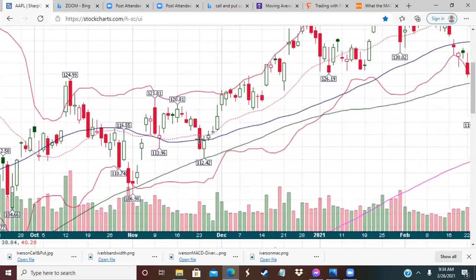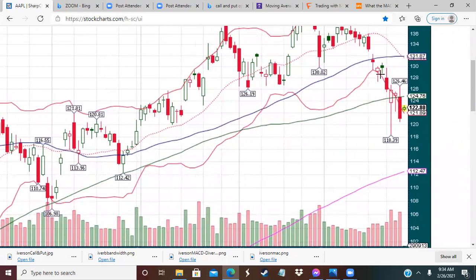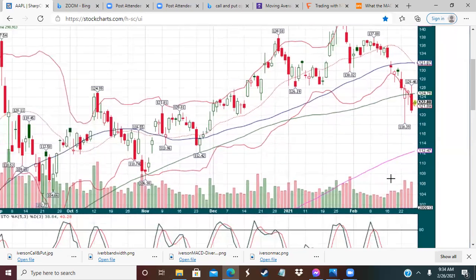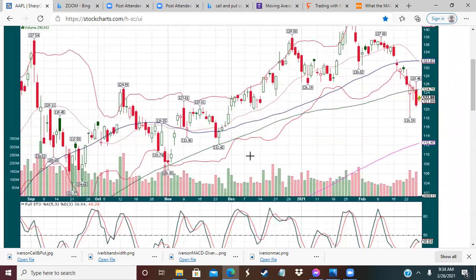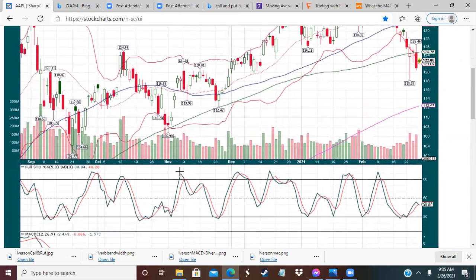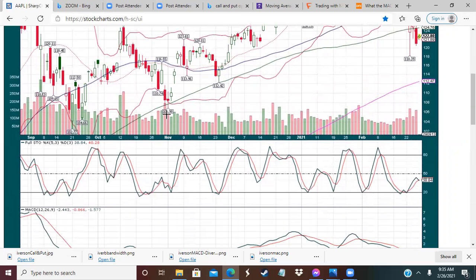Then we take a look at our moving averages. The blue is above the green, is above the pink. So that's the 50, above the 100, above the 200. So we've got the fan going on, so we know the stock's in an uptrend. So we know that it should be moving upward, which is great because we've got this one white soldier that says the same thing. And then we've got this Bollinger Band telling us the same thing, that it's going to be moving upward because it's at support.